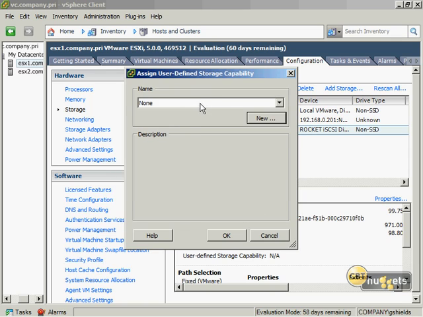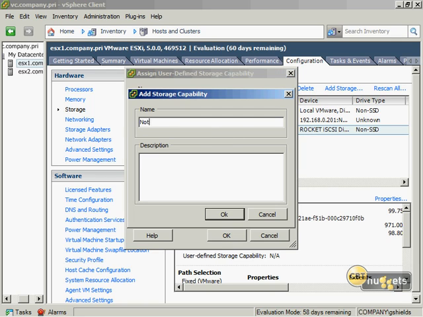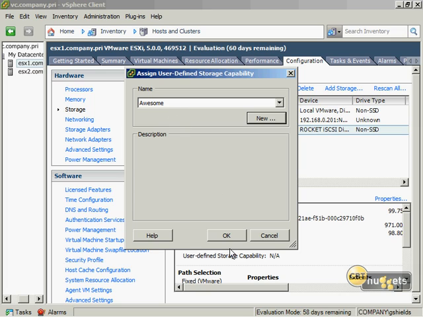In fact, I actually created already one here to switch the storage capability from none to just plain awesome if I want. Or I can create additional storage capabilities. Not that great. Don't use unless you have to. So all of these are storage capabilities that I can create and then assign to this piece of storage.